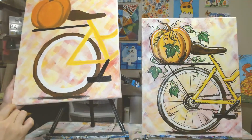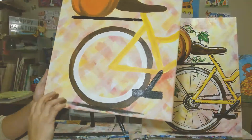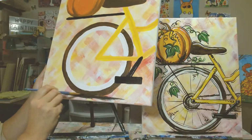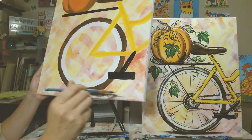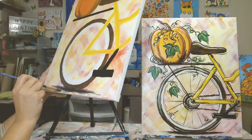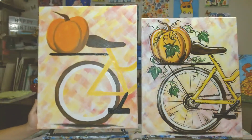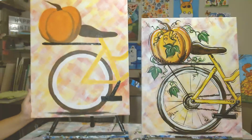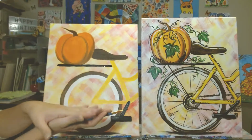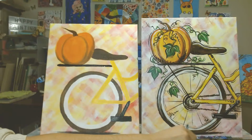If it's not a look that you want, then don't add it. You could do pavement or grass or a road or something down here. I just did the impression of a hint of a shadow. Mine's messy, but from a distance it looks kind of shadowy. It grounds it. It's not floating in the air anymore. Okay. Now I'm going to rinse it.